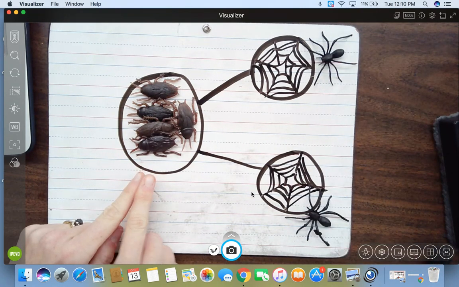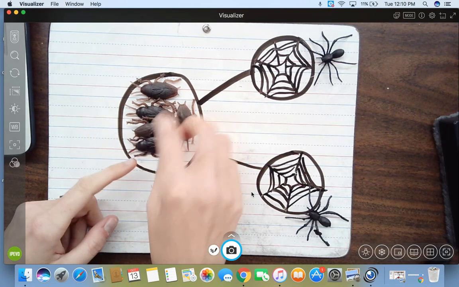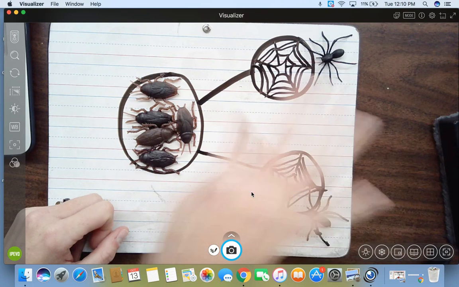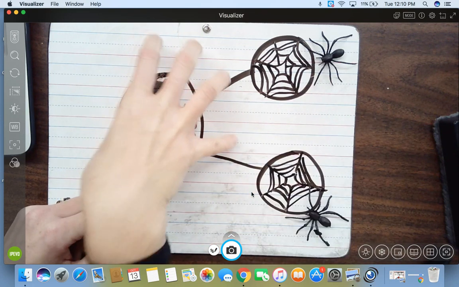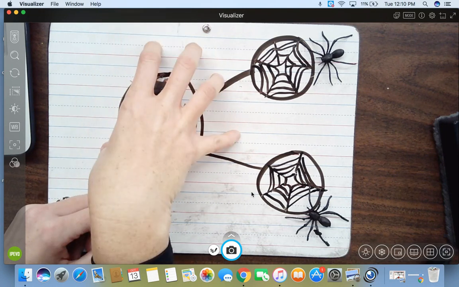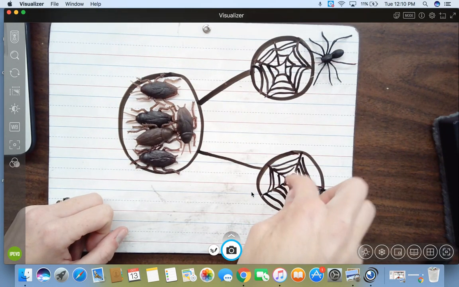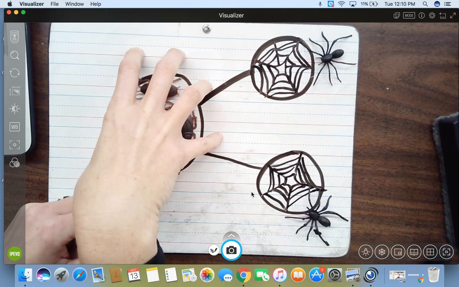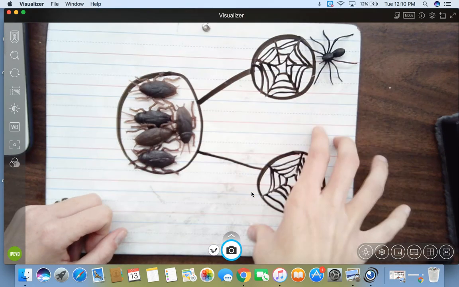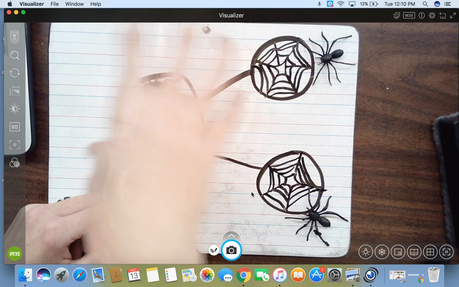This guy is all the bugs flying around in the night sky tonight. All the bugs. And these two spiders are waiting. So this is the whole. This is all of them that the spiders could possibly eat. And these are the parts. So whole, parts. It takes two little parts to make up one big whole.